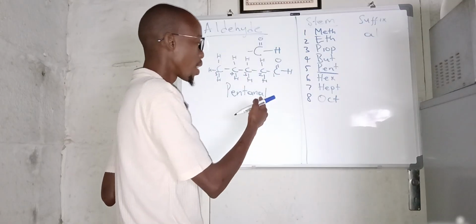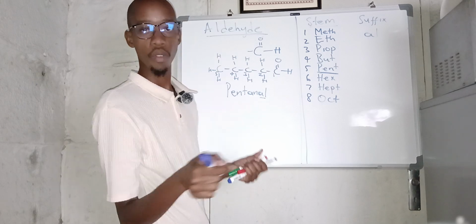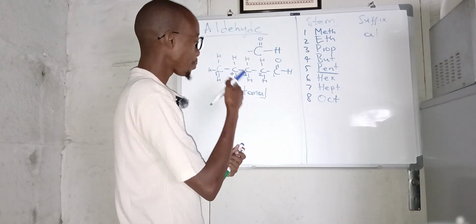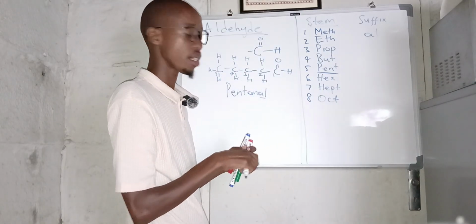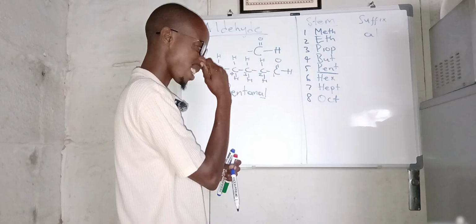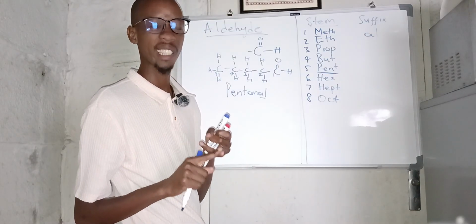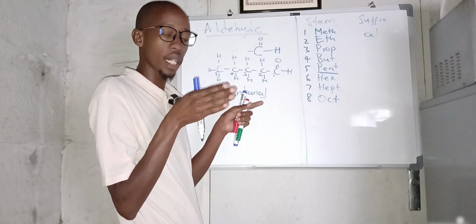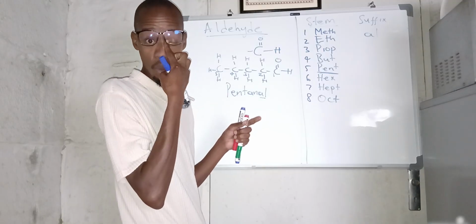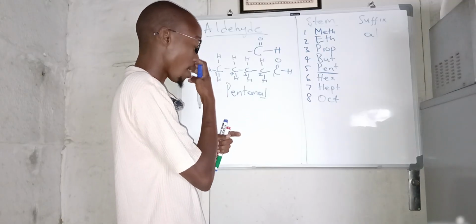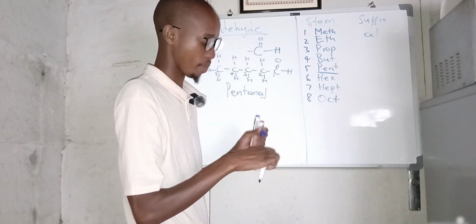Whenever we see al, we know we are talking about an aldehyde, irrespective of how long the carbon chain is. There won't be any numbers put in between the pentan and the suffix. As you remember, when we were doing alkene and alkyne, we had to create a space in between the prefix and the suffix. But in this case, there's no need for that, because the functional group is always on the first carbon. I hope it makes sense.